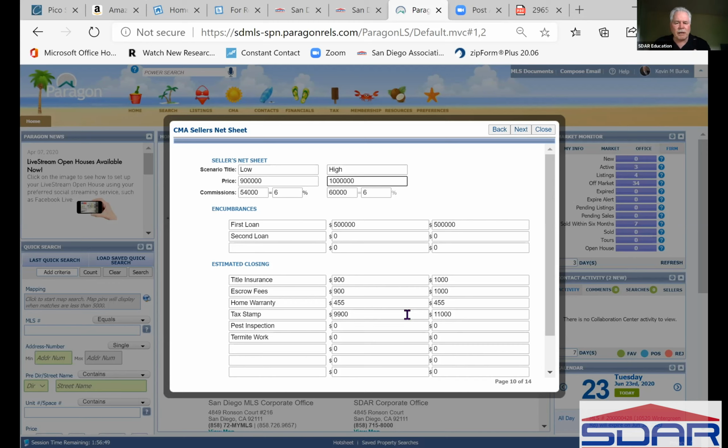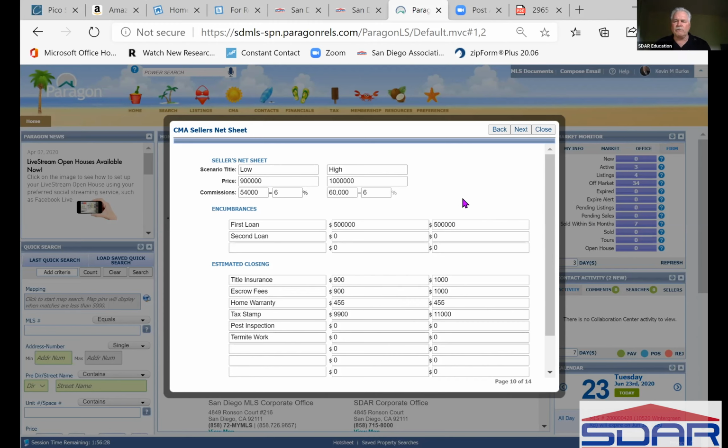Does that make sense to everybody? I want to make sure that we're clear about that, okay? So then moving forward, again, this is a seller's net sheet. Now, I'm a strong believer. You can look at this sheet. This is all the details, and you can know that that's not everything. And that's the part that always makes me nervous: do I have everything?